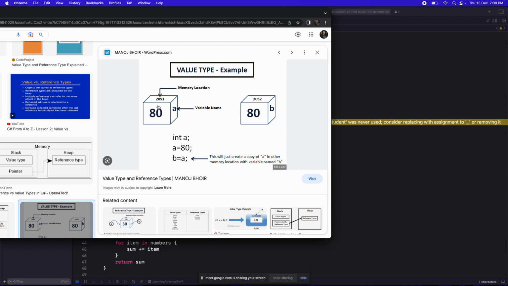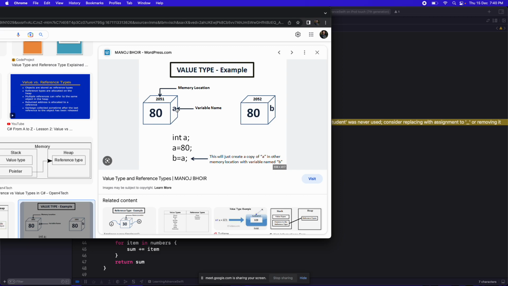Whenever I am creating a variable, the name is a and the value is 80. Whenever I am passing this to any variable, a copy of this is created and put in a separate folder. Let's say this memory location is 2021.